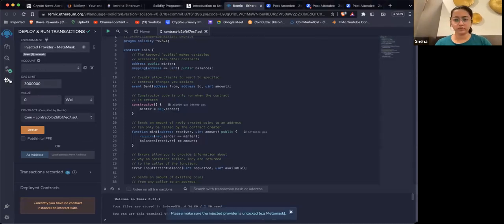Okay. This is not my laptop, so I can't put in my MetaMask anyway. Deploy it, right?